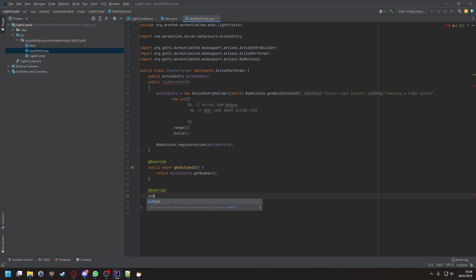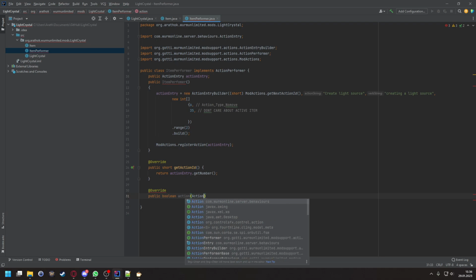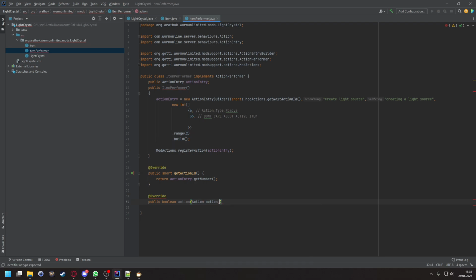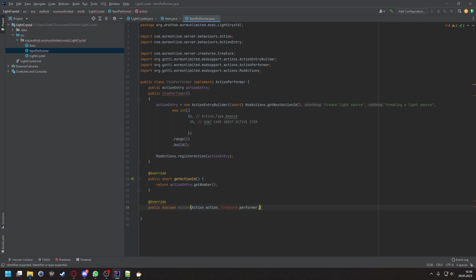It may look scary, but it's all nice. You just go public boolean action, and say action, creature performer, item source, item target. We need an action number and we need a counter. You don't need to use that, but we need that.